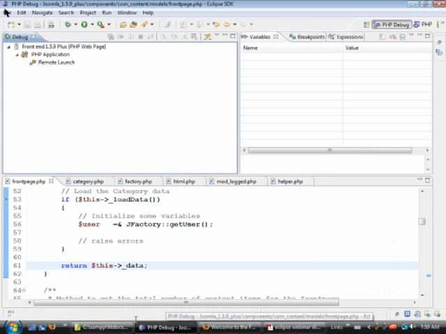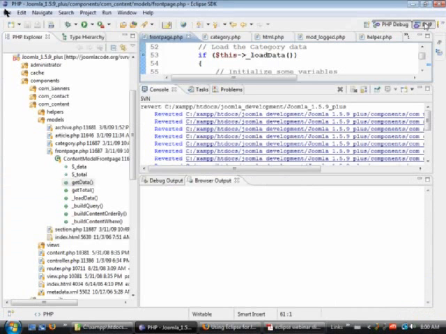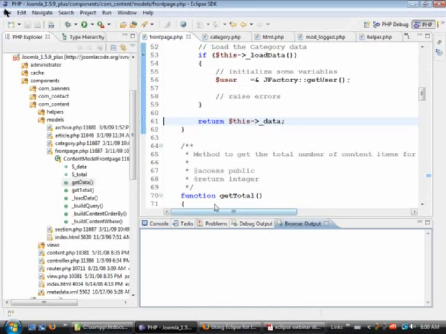The other thing that's cool about the debugger is that you can examine the contents of other expressions while you're in there. For example, let's come over here. I'm going to come over to the PHP perspective because that'll make life easier. Let me move these guys up here.